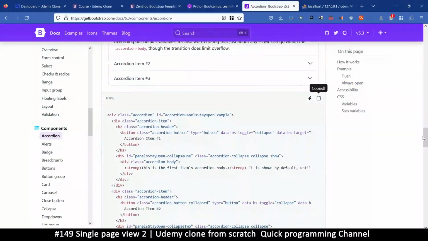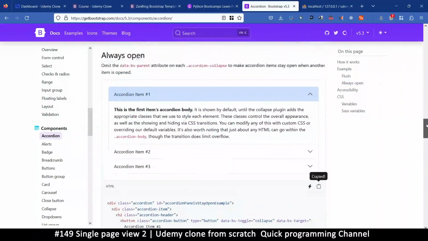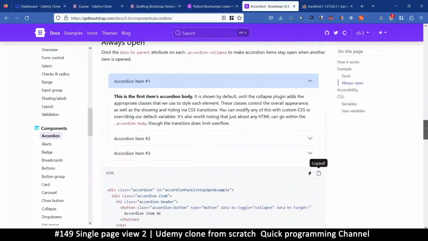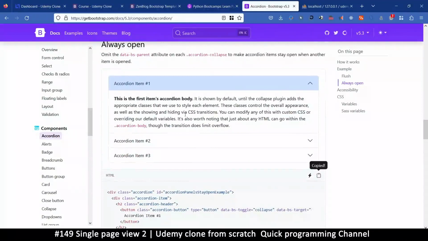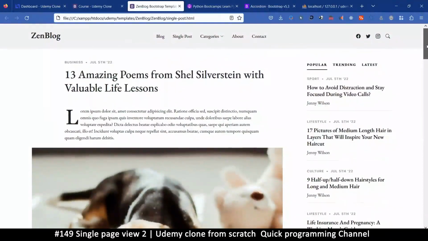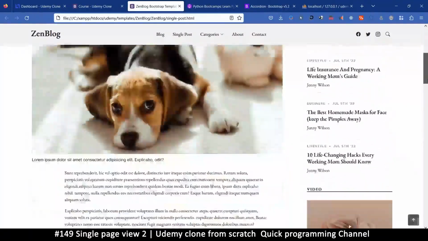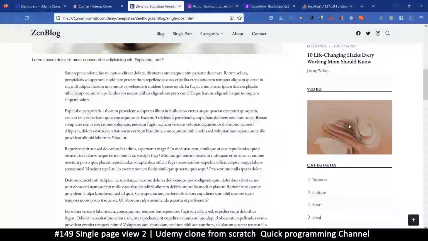Now, if you find that your version of Bootstrap is different, you can just download the new version, and sometimes that can break your template. So this is why you are okay to use whatever template is at your disposal. You are not limited to this particular one because the HTML doesn't really matter. It's the PHP that does. So let's try and add our accordion down here.